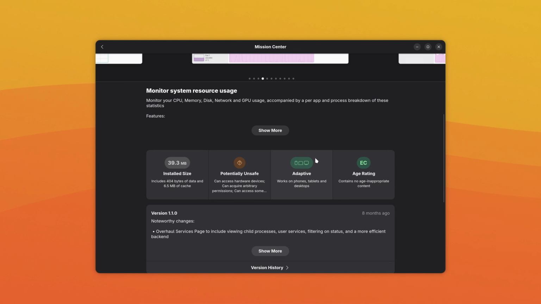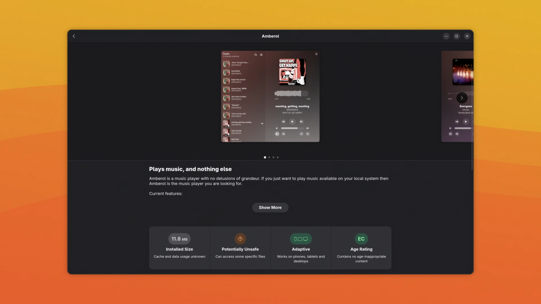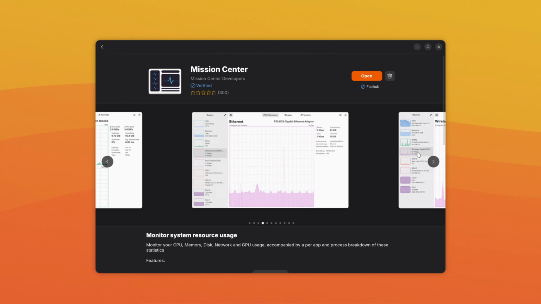Green is safe, but this is used to alert because, like, if you look at this, Adaptive Works, it's green. Edge rating, it's also green. But then you look at this and it's red and you think, oh my god, it must be dangerous. But no, it's actually a very nice to use application. And most applications actually have this tag, so you can just safely ignore it. And yeah, this is MissionCenter.